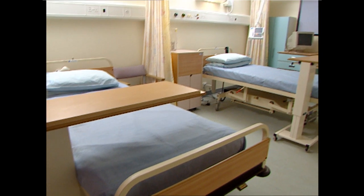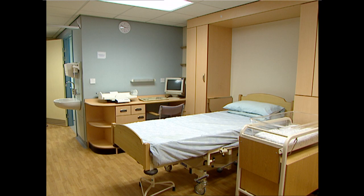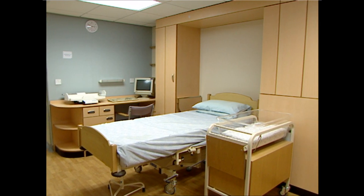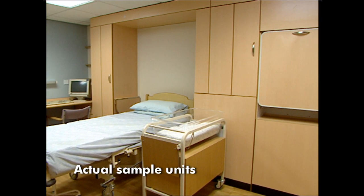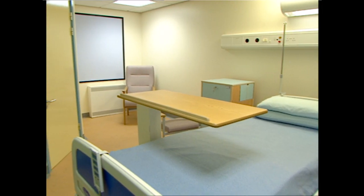Pre-planning has been a key factor in minimising potential problems during the completion stage, and prior to construction, the joint venture built scale model sample units of key rooms to smooth the way towards completion. The advantage of what we've got here is that the client's been able to really work out their ideas in terms of what they really wanted to do. They had some preconceptions of what they wanted to do. Here was a tangible way of doing it.